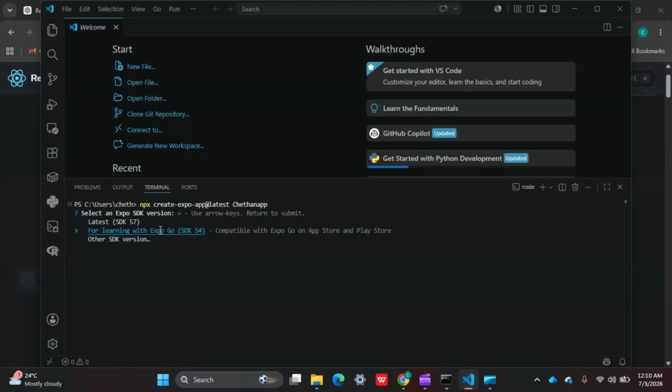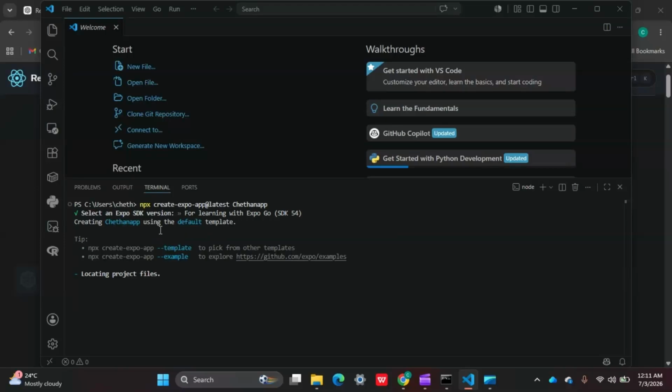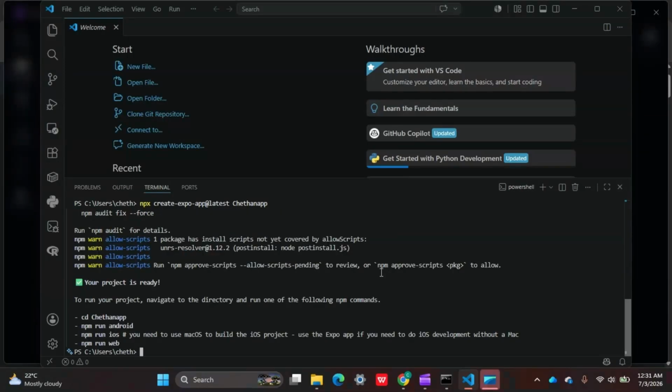If you create a project using SDK 57, there will be version mismatches because of which you won't be able to load the application on your Android device. It takes 2 to 3 minutes. Finally, the required packages are installed and our project is created.